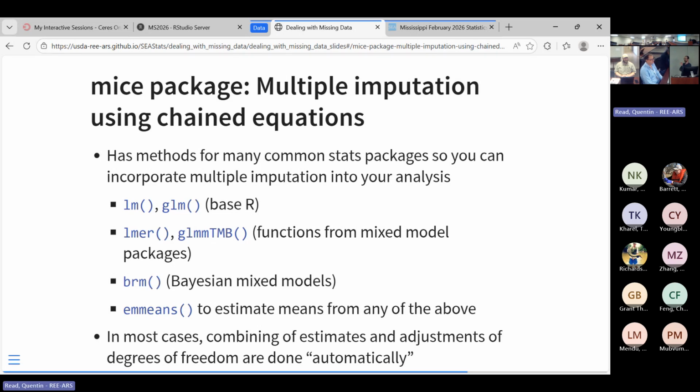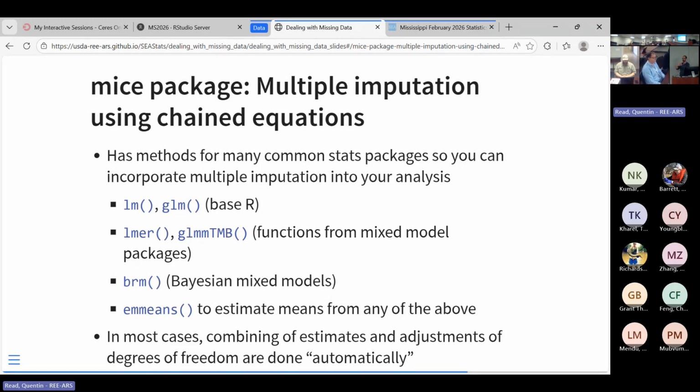The cool thing about the mice package is that it allows you to incorporate the multiple imputation into your existing statistical analysis, because it has methods that integrate with other statistical model fitting packages in R. So whether you use LM, GLM, mixed models, or even Bayesian mixed models with BRM, or if you use the emmeans package to estimate treatment means and compare them, all those packages interact with the mice package.